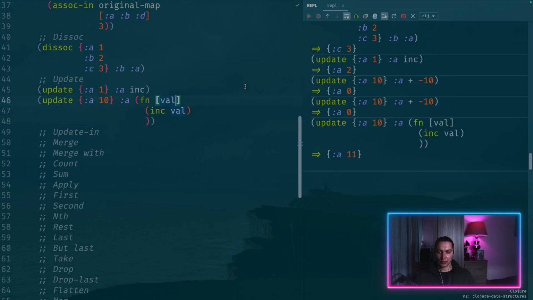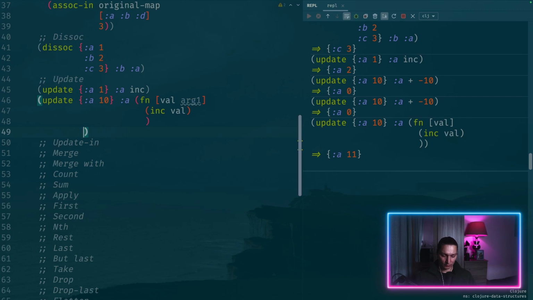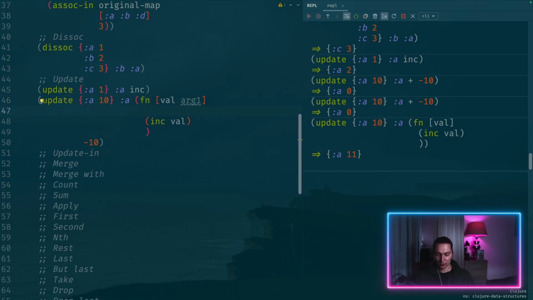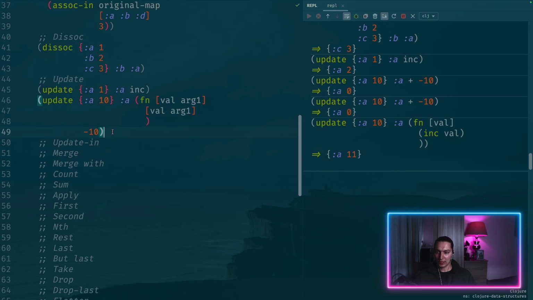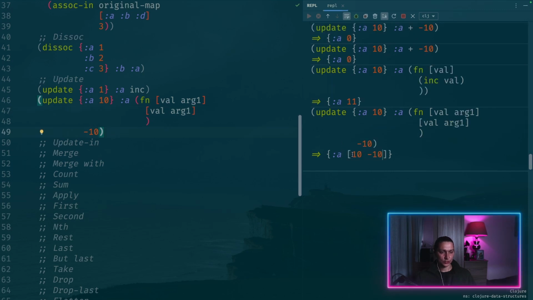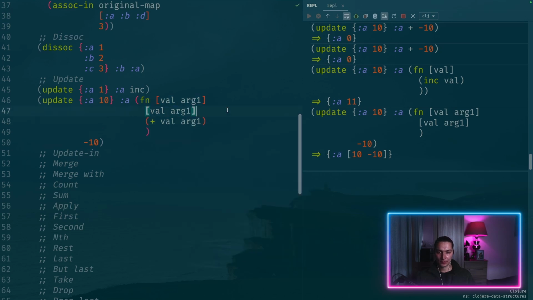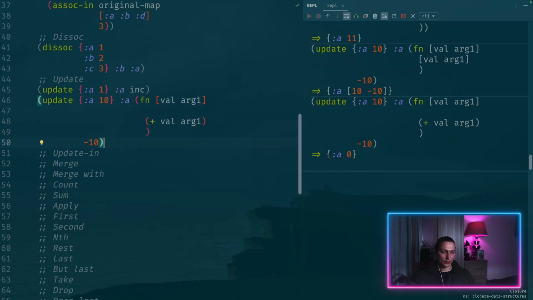But if you have an extra arg, so let's say arg1, and you pass it right here as an extra argument, wait a sec, -10, you'll have it here as arg1. So now you can do, let's say, we just want to return the original value and the arg1 that was passed. And now we'll see a vector here, which has the original value and the additional argument that we passed. And if we do the original plus value and arg1, we will get our 0 value.